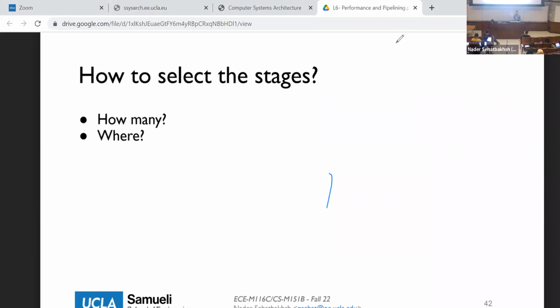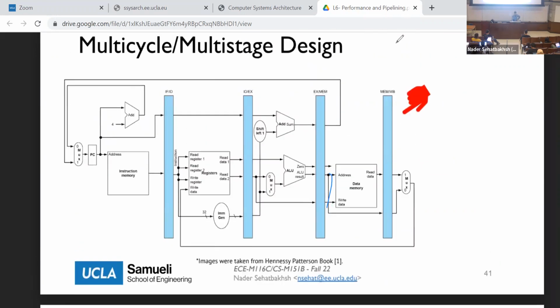So the question is, now that we are doing this, what happens to our single cycle design? That's a great question, and that's exactly what we're going to talk about. First of all, how does this happen? How do we actually implement this? And then I think the more important question is, how does this impact the CPU time? Because at the end of the day, remember, we want to reduce our CPU time. Okay, so let me go through more of this detail.